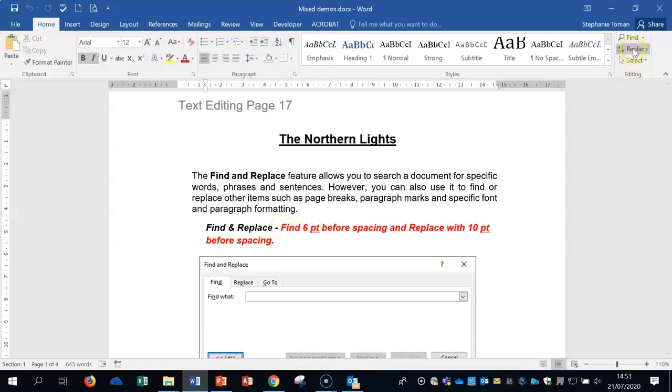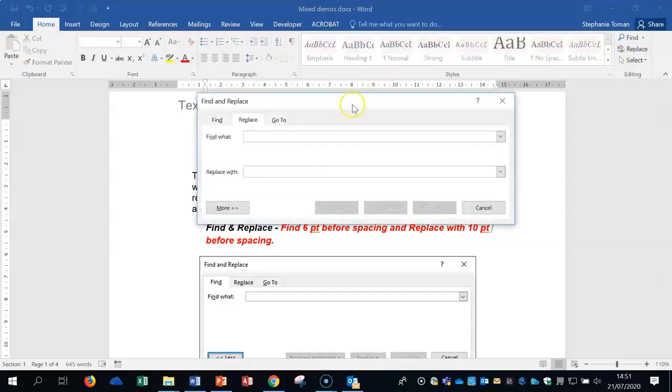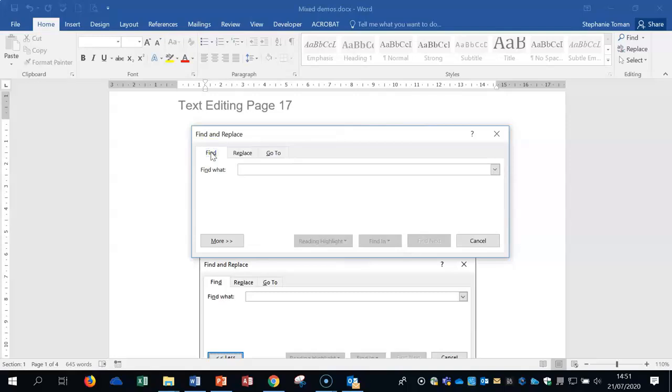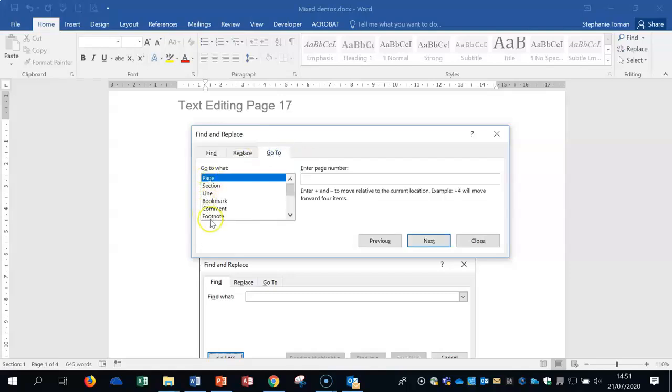If we go into Replace up here on the Home tab, you can see that's what it does on the tin. Click on there, and then we have Find, which some of you may know already from just finding something, Replace, which is what we're going to use, and then Go To, which will go to different areas.